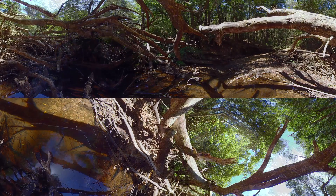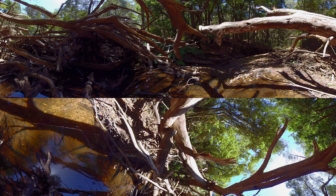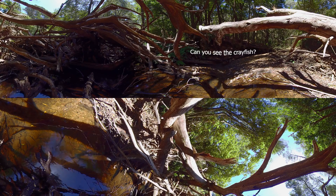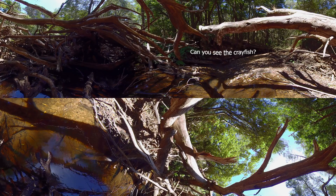My connection to this animal goes back probably three or four generations. My great-grandfather, grandfather, father — all caught and ate these things, and so did I as a young fella. And then the tables turn and you realise you've got to become a conservation-minded person, because we are losing this bush at a rapid rate. It's ex-fishermen like me — run-of-the-mill average Joes — that decide we need to do something about this. I come from families who used to catch and eat them, but always held them in high regard. Just because we were fishermen doesn't mean we wanted to destroy their habitat. It's a natural progression that I turned into a lobster protector.